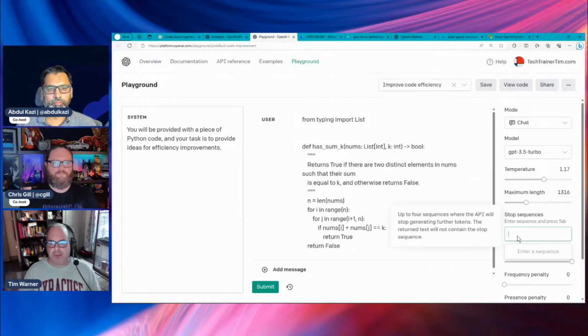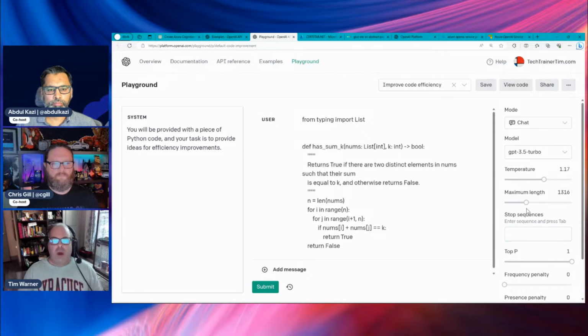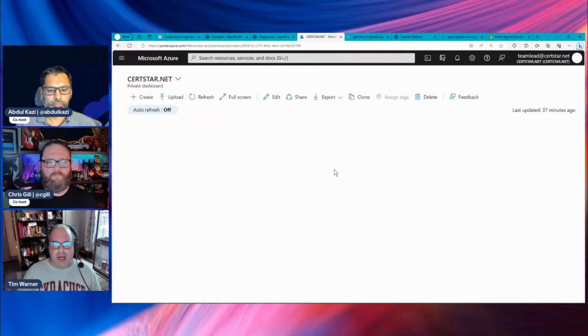And you also can put in a stop sequence, a string that when it appears will stop the generation. So again, those are ways to cut down on that verbosity, because remember, ultimately you're paying for that verbosity. All right. How does this impact, or how does this relate, say, to Azure? I can incorporate a little bit on this as well.